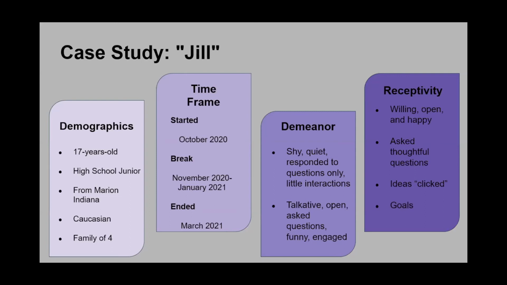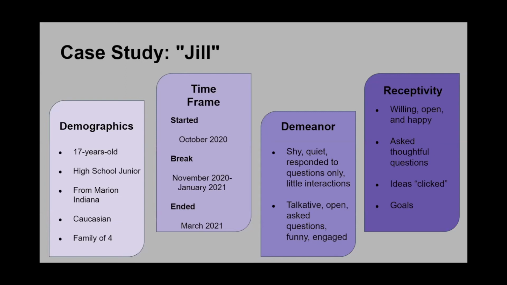Additionally, Jill also came up with several creative goals which she could incorporate into her life. So for physical activity, we discussed making it a very social event. So going to the park after school with her friend for a walk, or playing kickball with her friends, or her favorite, playing disc golf. And for sleep as well, we also developed a consistent, relaxing bedtime routine in which she would shower, power her phone off 30 minutes before bed, and go to bed at the same time every night. Those times ranged from approximately 10:45 to 11 p.m.